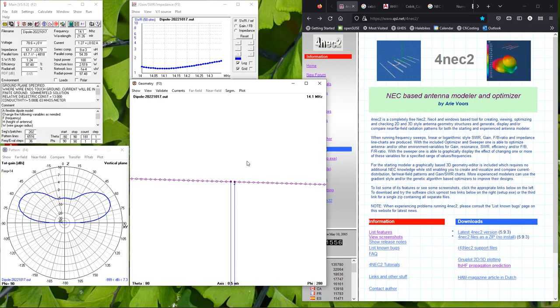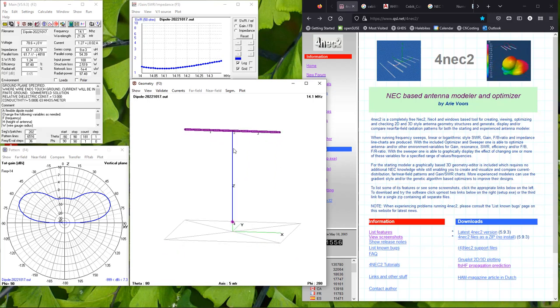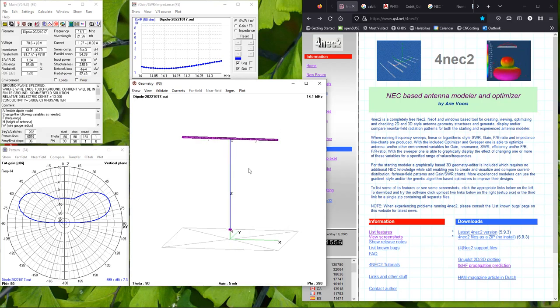Actually, that error message you were seeing, Scott, was that there was too rapid a change. It was complaining that the length of this segment was too different from this. That was actually what it was complaining about. Okay, so everybody recognizes that these blue wires are the transmission line. So that's kind of a cool thing. You can run transmission lines all over the place and they don't lose any power and so on, which is cool.